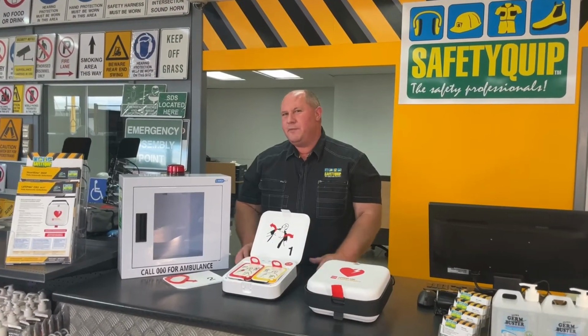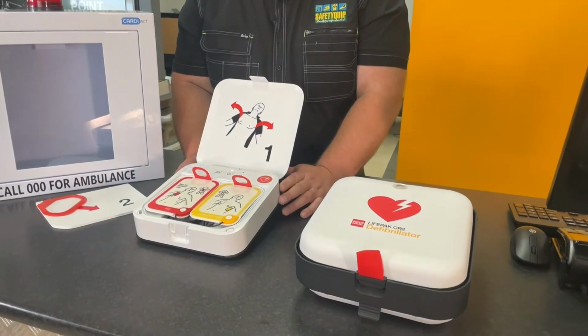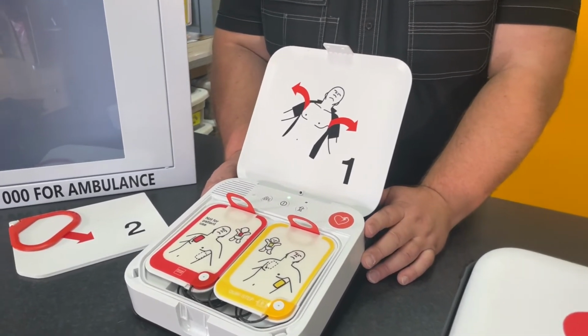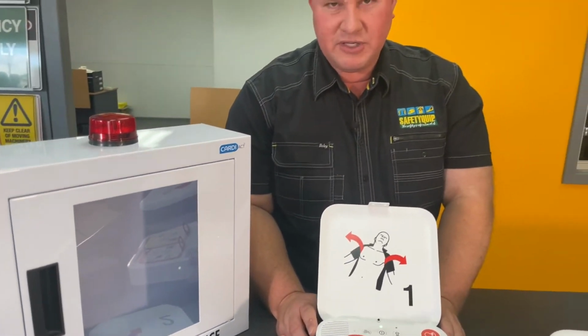This defibrillator has what we call CPR Insight. Now, what that means is, it's a fancy way of saying you can keep on delivering chest compressions without having to stop for the unit to analyse the condition of the patient. Now, this is unique to this model in our market here in Australia.